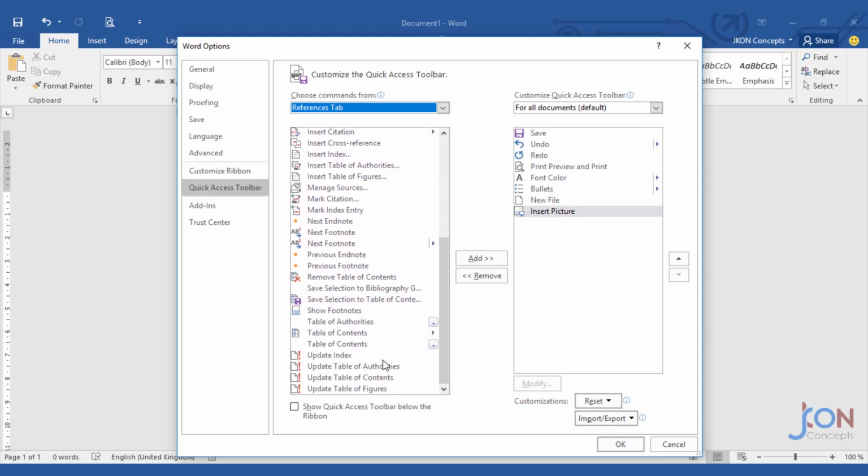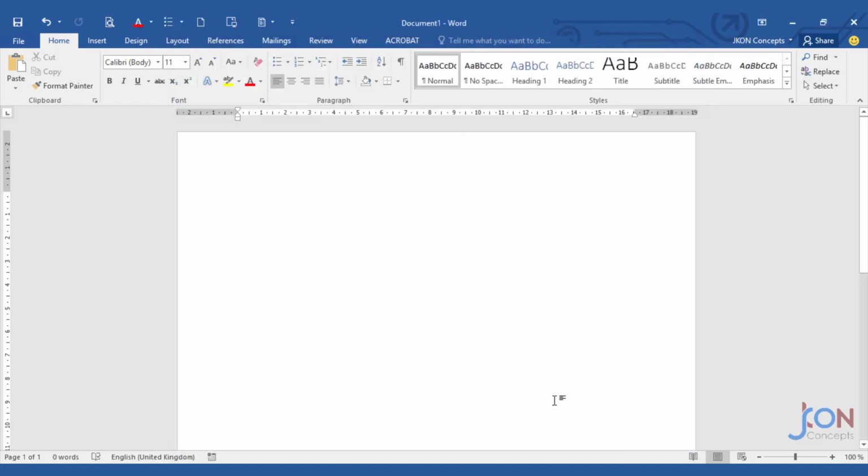Then you can select the table of contents here and add it to our quick access toolbar. That's done. Let's just click the OK button and then try out what we want to do. Once you click the OK button, you realize that they just pop up here. Everything you selected in the quick access toolbar can come over here. That means that now you have easy access to these commands and you can use them in your daily use of the Microsoft Office Word 2016.